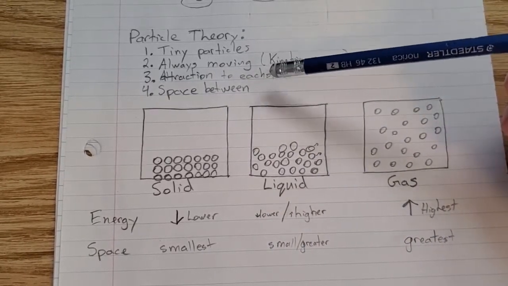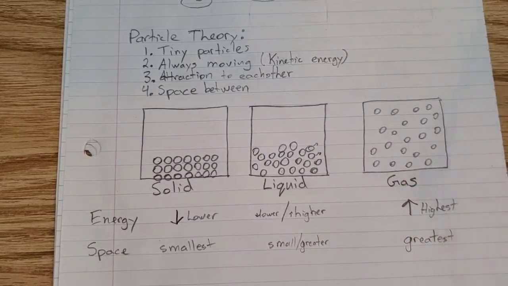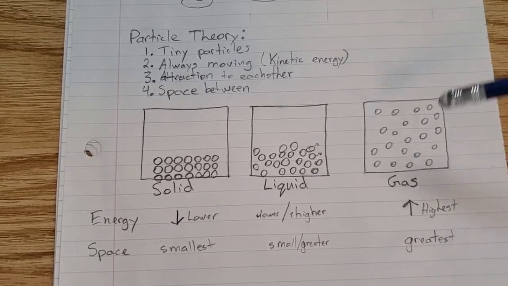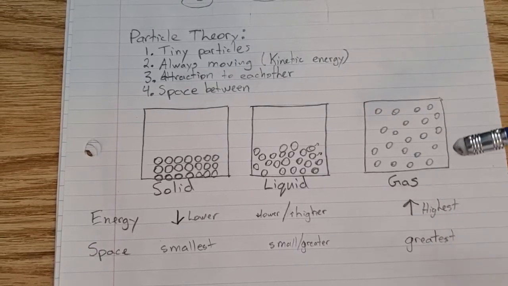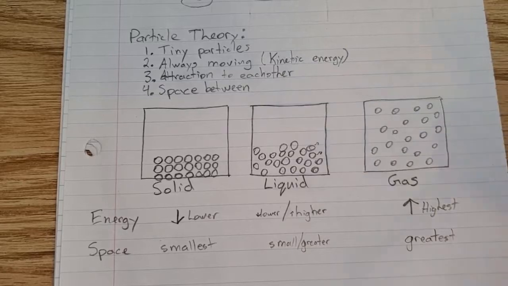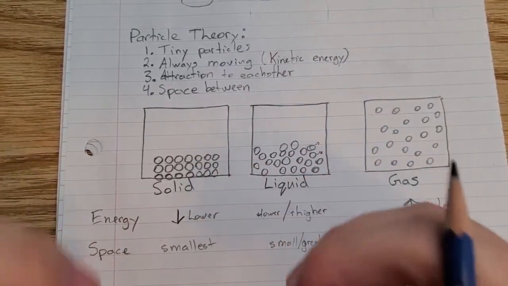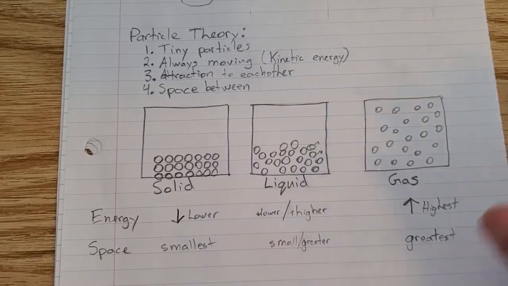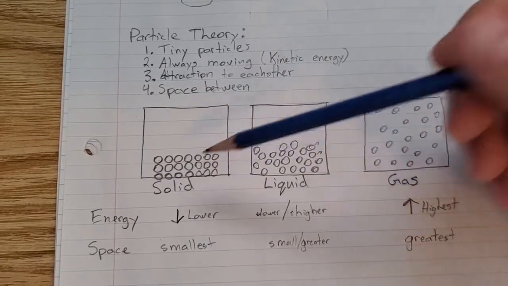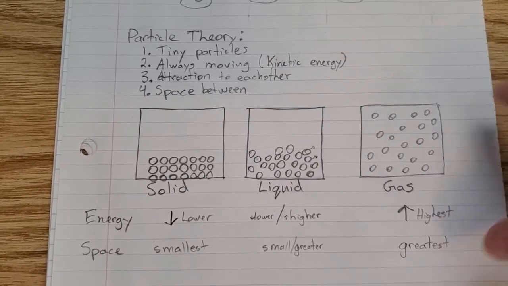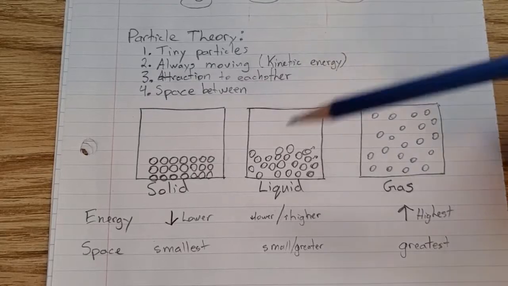The third part is that these particles are attracted to each other in different ways. Sometimes they form chemical bonds, and sometimes they have hydrogen bonds and all these more complicated things to be learned about maybe in later years in chemistry. But they are attracted to each other. In a solid, they're really together, they're rigid. That's why I can knock on the desk and my hand doesn't go through, because those particles that make up the desk, in this case mostly plastic, hold together.